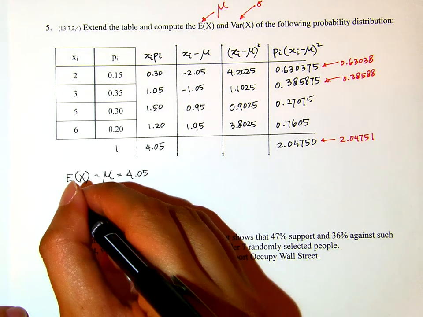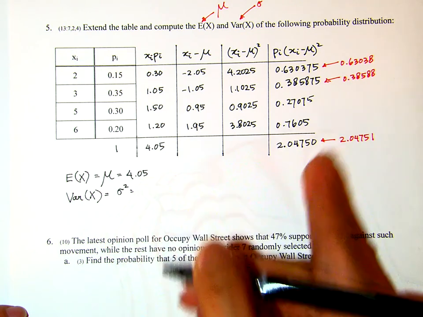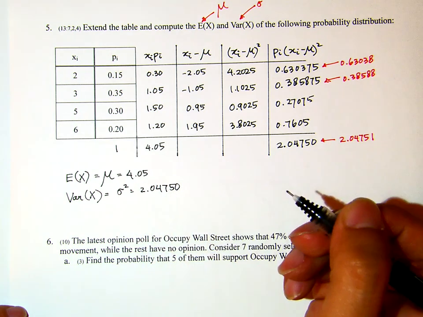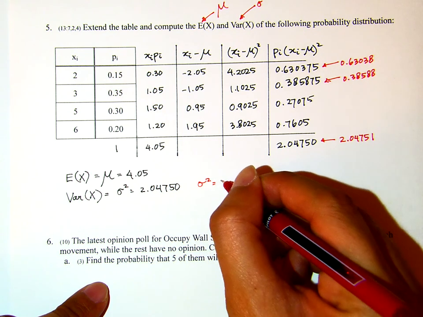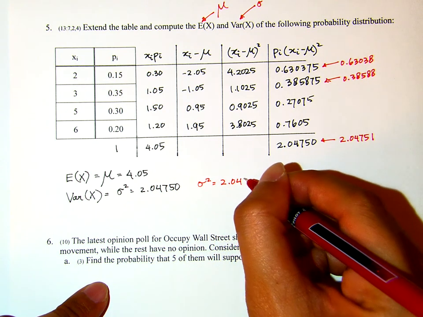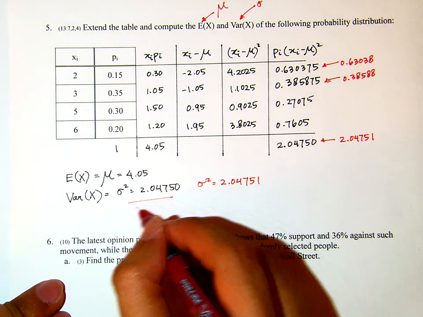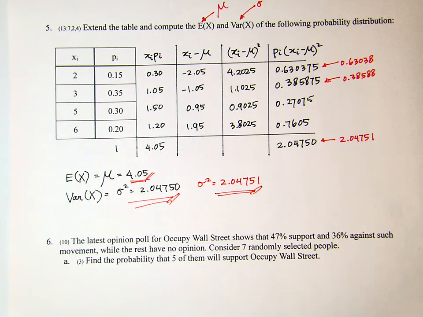And therefore, the variance of x equals sigma squared, which is that number, right? If you don't do any rounding, this is what you get. But if you do some rounding, this is what you get, to 5 decimal places. Notice that the question is not what is the standard deviation, only the variance. So you can stop there. This will be our answer. This is acceptable. Okay, this is for Fall 2011 Math 21 Test 3 number 5.